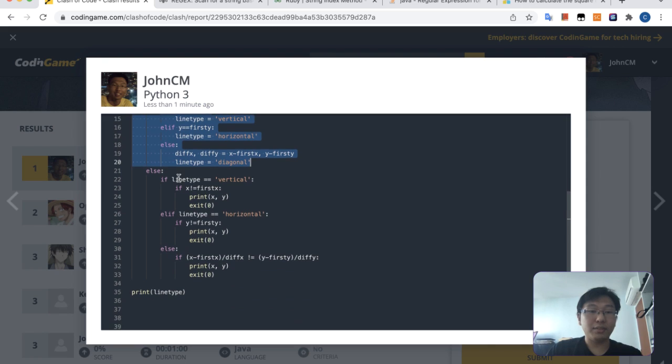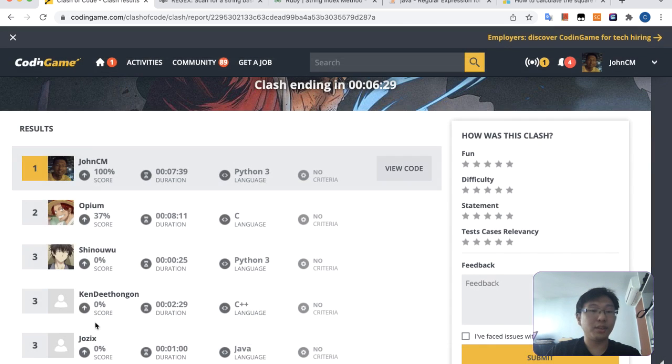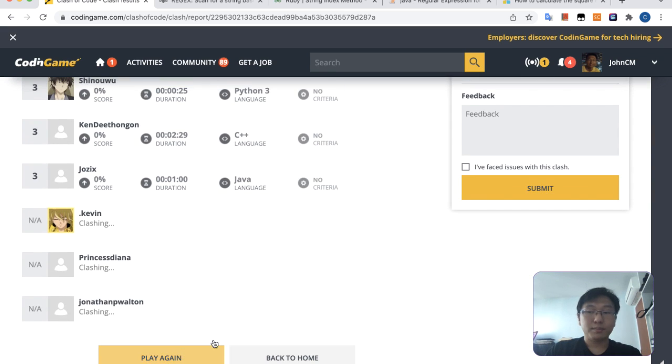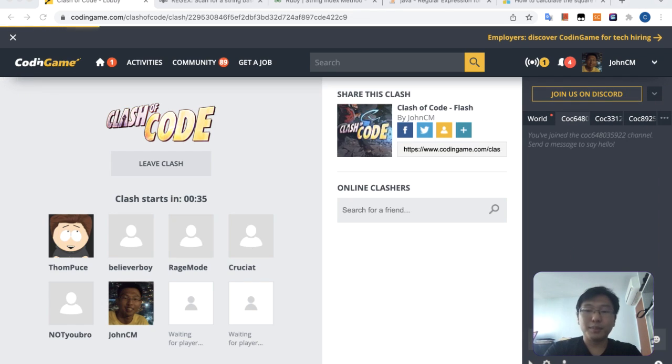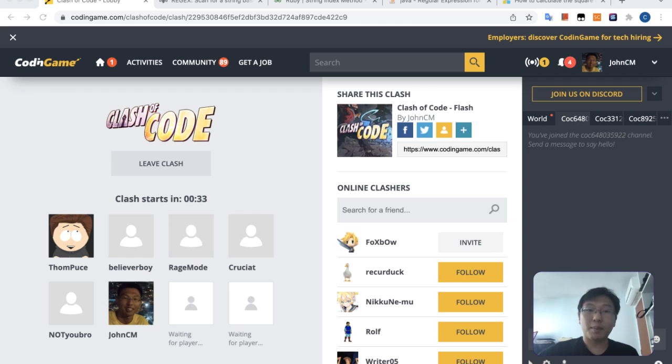Then after that, if it's vertical, we just need to keep making sure that this holds. Horizontal, we need to keep making sure that this holds. But if it's a diagonal, then we need to keep making sure that this holds. The ratio of the x and y needs to be the same. So it's a difficult problem. Yeah, this is very difficult. It stumped me for a bit actually.